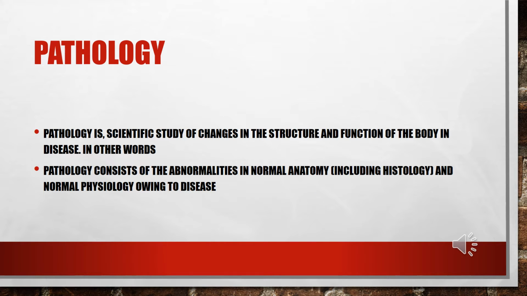The word pathology is derived from two Greek words. The one is pathos, which means disease or suffering, and logos, which means study. Whenever you see the word ending in -logy, like in sociology, hematology, the study of blood, or histology, the study of tissues, you will see these types of words frequently in the medical sciences.